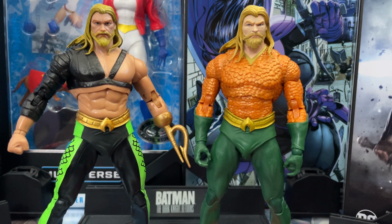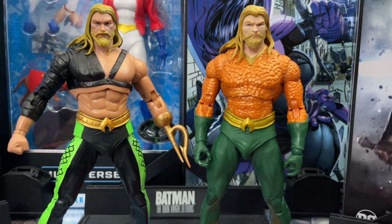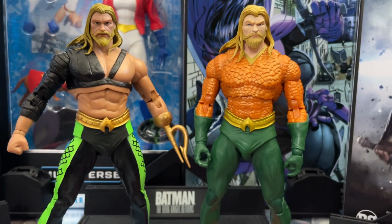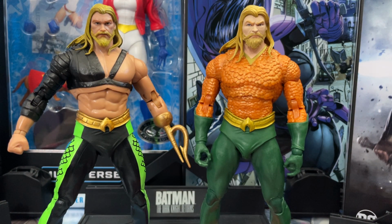Now, if I do some modifications, which I probably could, if I painted that neck skin tone to match up with this particular skin tone, I could probably do some sort of kit bash here where I take this body buck, swap it over with this head on top of it, and it could probably be the definitive Aquaman on my shelf when it comes to the comic book version, right? So I could probably do that, but I'm not going to because I don't have a spare version of this figure. And I like to keep some of my figures intact in this case.